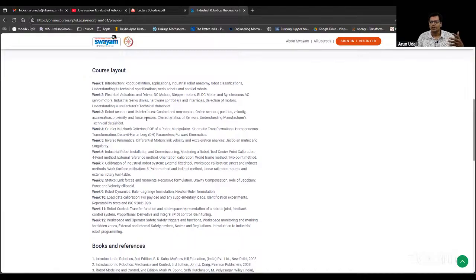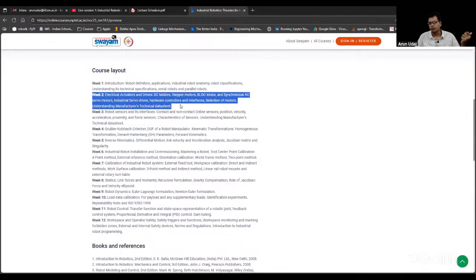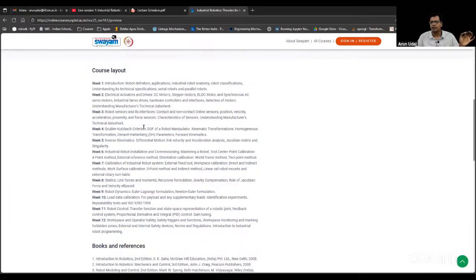The kind of motors very specific to current day robotics, that is cobotics, is the BLDC motor, and earlier, high payload capacity robots were using industrial servo motors, servo drives. So these were covered in this course already. That forms one of the most important topics of this course.